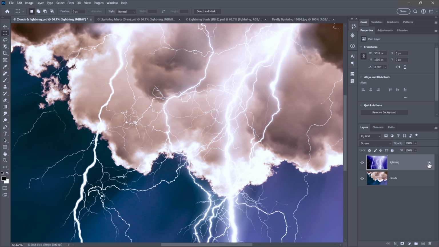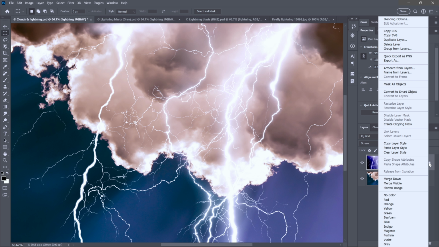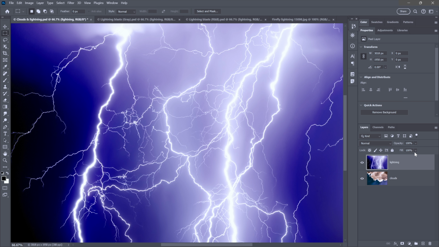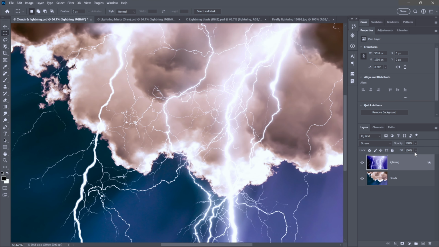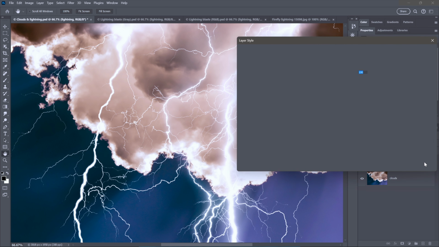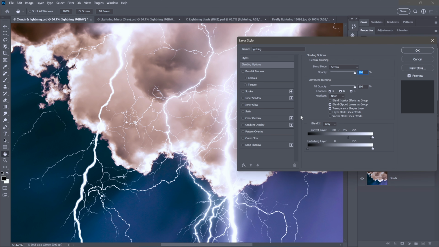So double click. Oh, look at that guy right there. I want you to see it. That little box thing right there shows you that you've done something with the advanced blending options. And so what you can do, you can right click on that, by the way, and choose clear layer style. I know it's a lot, right? But that would get rid of it if you don't want it anymore. I'm going to undo that change. That's what that's there for, is to show you a visual cue that you've done something. Anyway, I'm going to double click on an empty portion once again of that layer in order to bring this back. And now we want to look at the underlying layer slider.